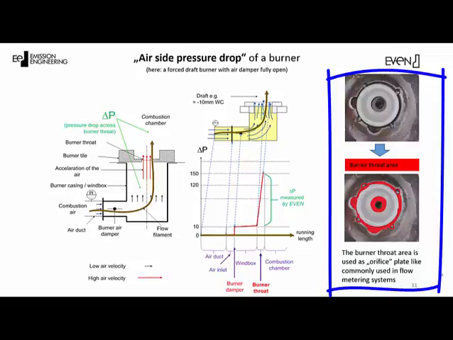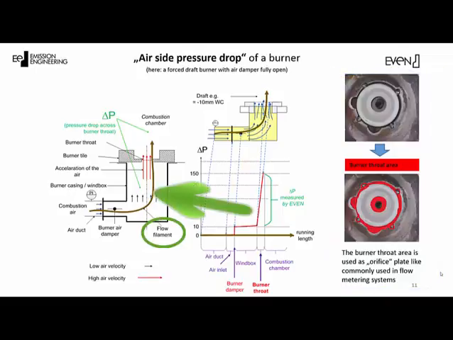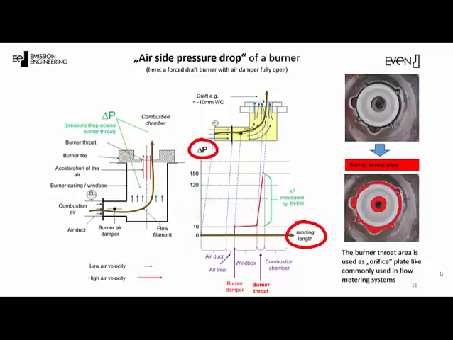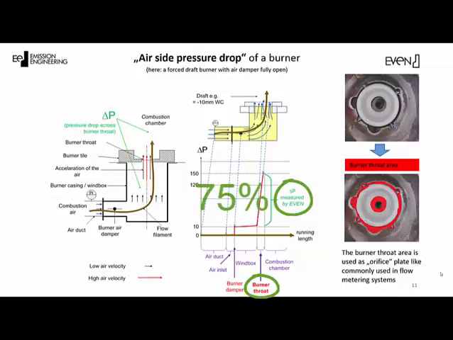Now let's imagine you could ride on the back of a flow filament of air through the burner, and you could measure the pressure drop on the different sections of the burner. You would then see that the throat section makes for approximately 75% of the total pressure drop. This is even a requirement according to the API 535 norm dated January of 2006.